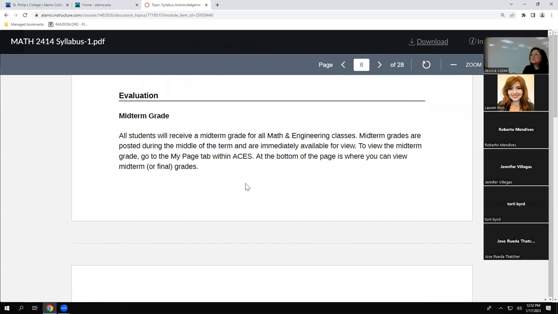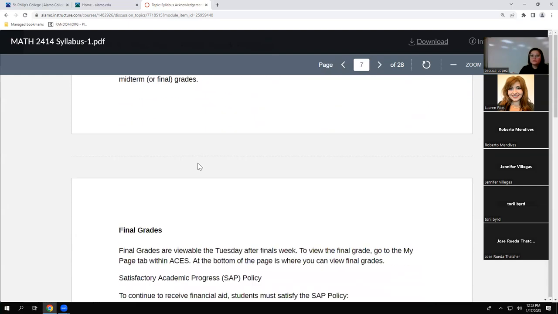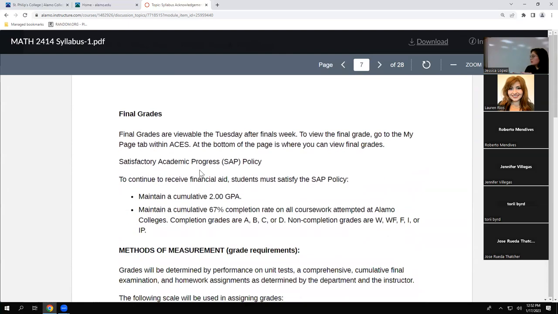Evaluation, I do have to submit something called early alerts, midterms, and then final grades. I have to do all of those three. So you will see emails saying, hey, you have an early alert. I just go based on how you've been performing so far, or whatever your total grade is at that moment in time when I have to submit the report.